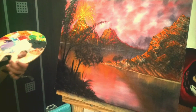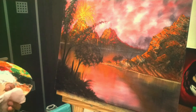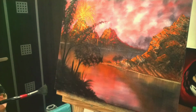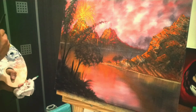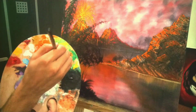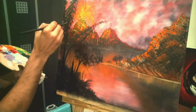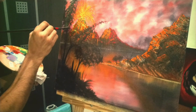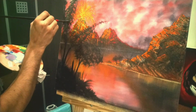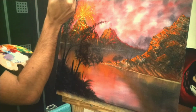If there is paint on the fan brush, just wipe it off. It will remove the black color that is picking up from the background. Then again, it's the same tapping of the edges. Remember, the way you placed your black here, the same way you're going to place the rest of the color, whatever you're going to put in here.